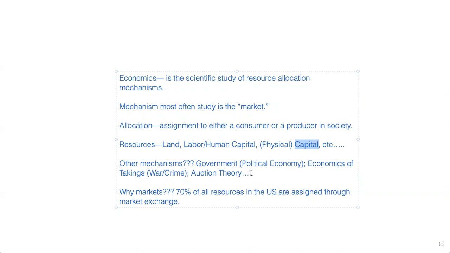Okay. So the last thing that we have to talk about, and I don't know if anybody has any questions at this point, but if you have a question, please raise your hand. But the last thing we have to talk about for the definition of economics is this: it's a scientific study. Okay, so let's see. Emily Harrison, are you here? Yes, I am. Okay, so what do you think we mean by it's a scientific study?